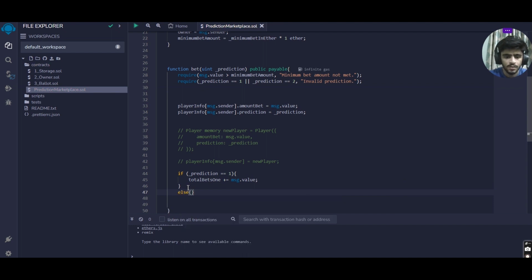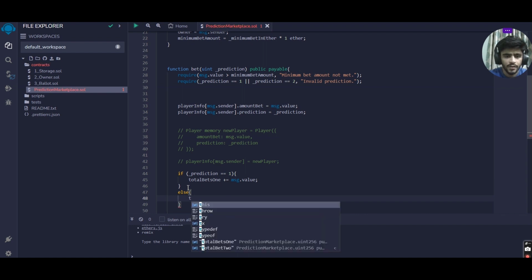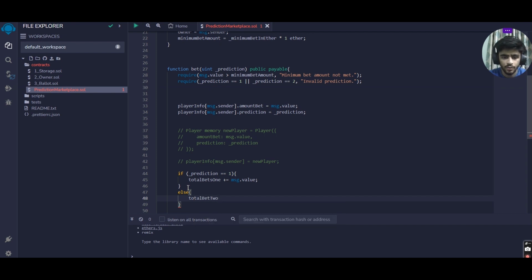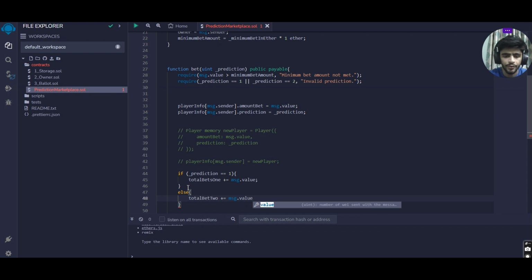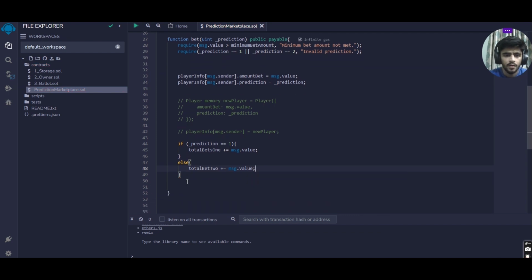Else if the prediction is 2, the total bets on 2 should increase by message.value. Message.value looks fine.